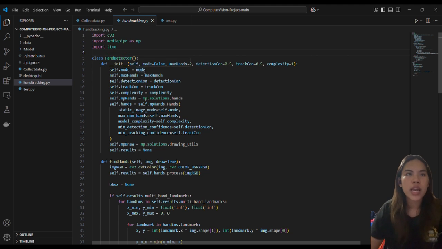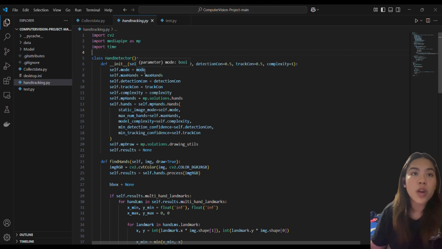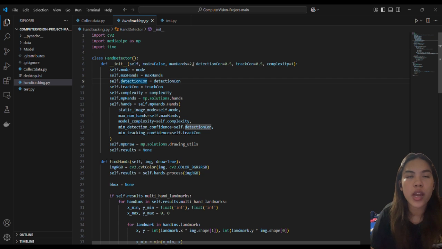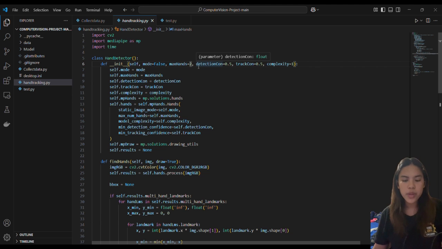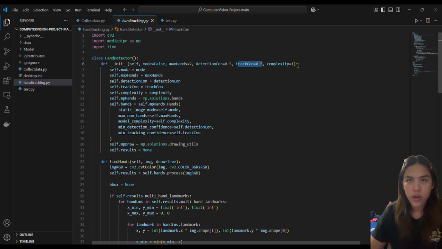So this one, we're going to create the class HandDetector. So let's see, we have maxHands as 2, detection confidence, the minimum confidence threshold of hand detection, is 0.5, and then trackCon, the minimum confidence threshold of hand tracking, is 0.55. And the complexity of the hand detection model is 0 or 1, and we have 1 here.